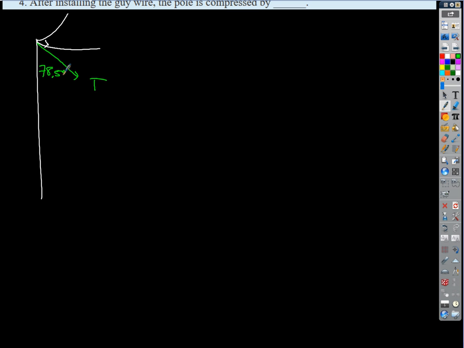Everybody see what that means? When the lines connect to the pole, they're drooping down, so that as they leave the pole, they're drooping down at an angle of 78.5 degrees with respect to the pole. Okay, so it's only going to be like 11.5 degrees relative to horizontal. All right, so back to business here.